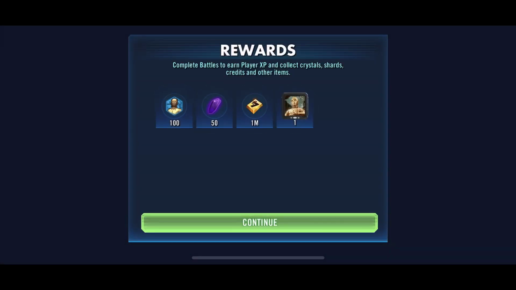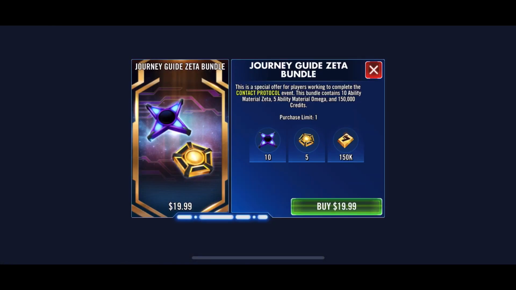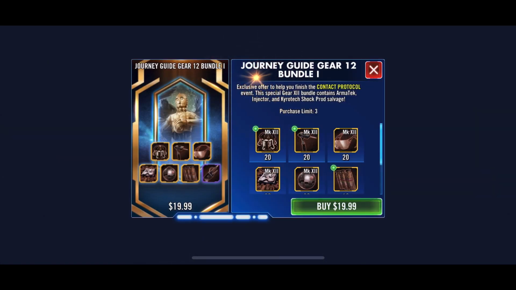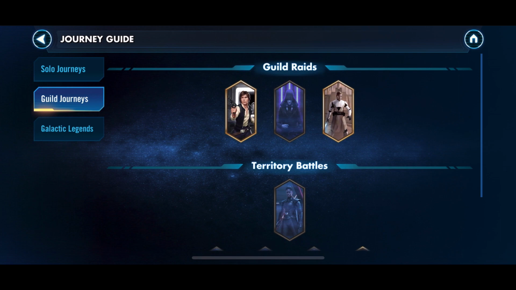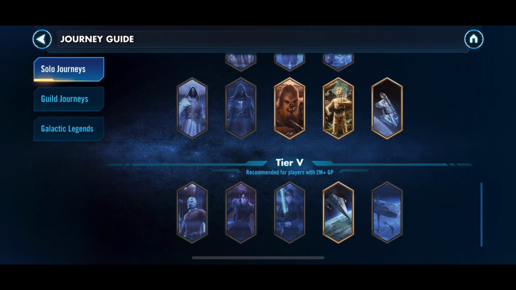Here you get your 100 C-3PO shards, million credits, 50 crystals, and completed the journey for C-3PO. Okay, now I'm just going to go into my Rebel team, and it's going to really help out my CLS Han and Chewie team. Get C-3PO straight up to 7 stars. And the reason why we're going for C-3PO is for our next journey guide, which will be our GAS event.